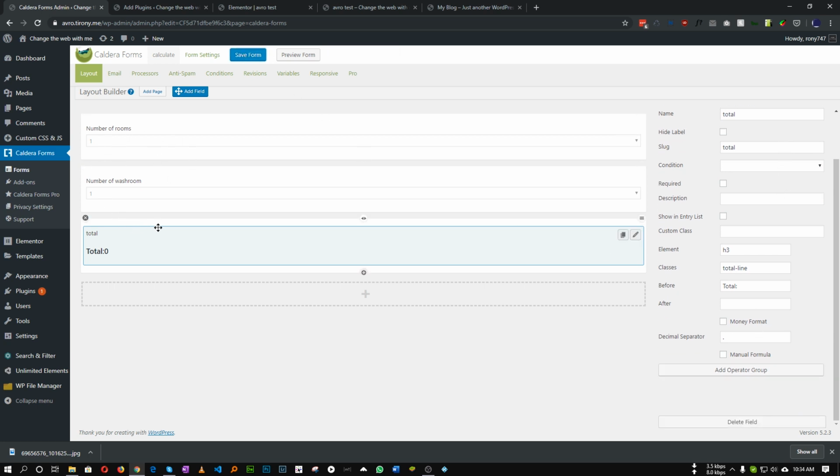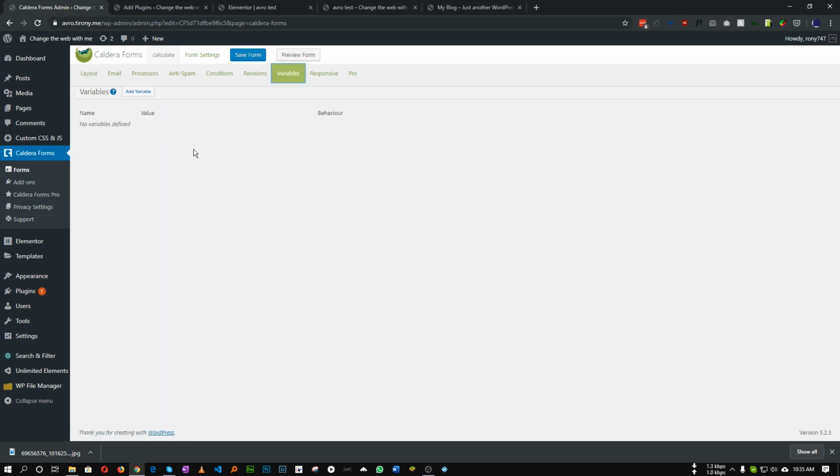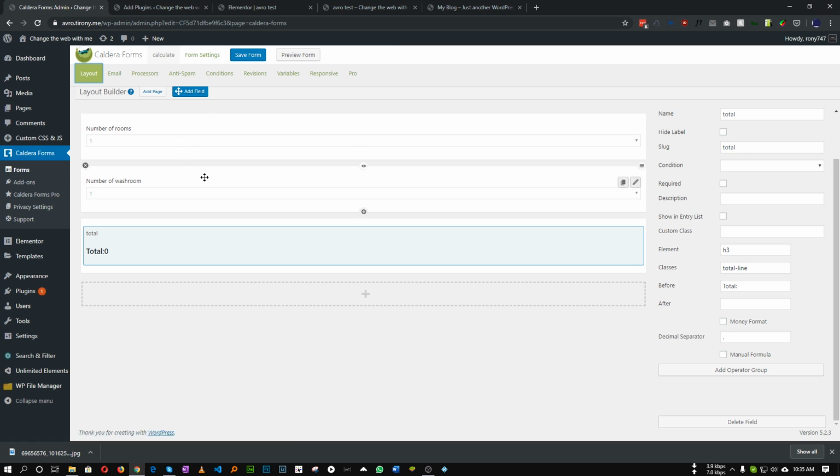So now let's set our rent. Okay, so we can do this with a number of methods. I will show you an easier or normal method. As you can see on the top menu, we have an option called variables. So go to the variables and in here we can set a value as a variable. So let's set a value as a variable called rent. So our rent will be $1,500. In here let's name it rent, and the value will be 1500, and it will be a static value. Okay, perfect. So let's go to our layout section.